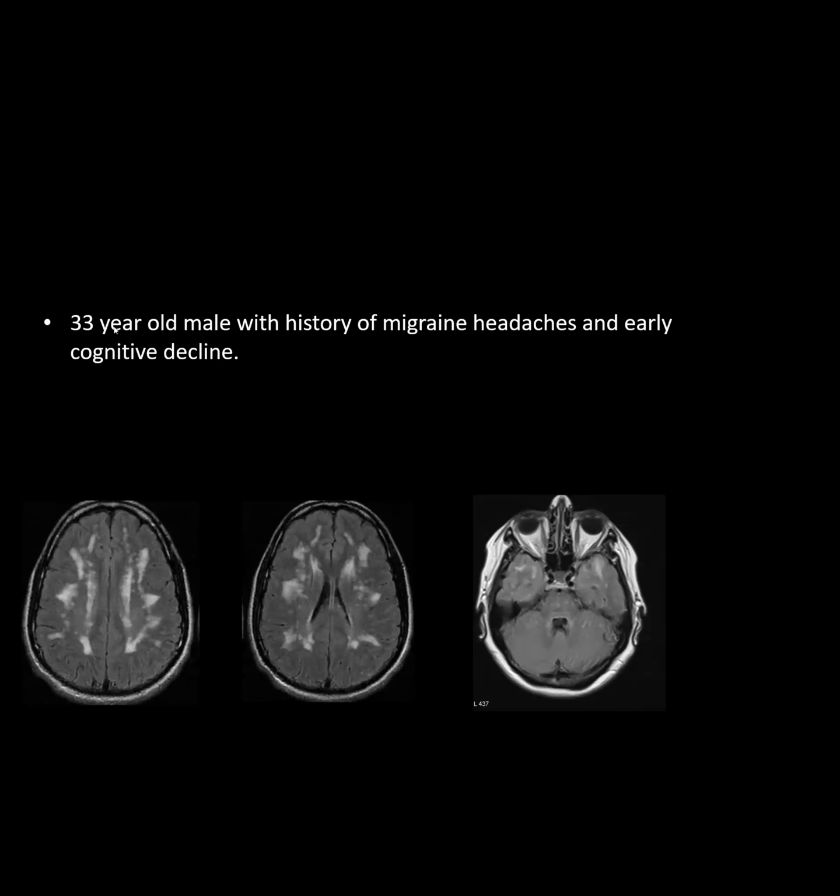So Jihan, take a look at this case. This is a younger person that has white matter changes and a family history of strokes at a young age. And if you look at their anterior temporal lobes, there's some bright signal here. So what do you think this is? I think it's CADASIL.